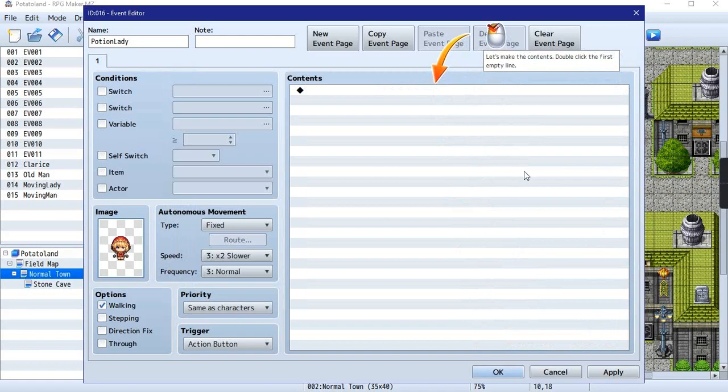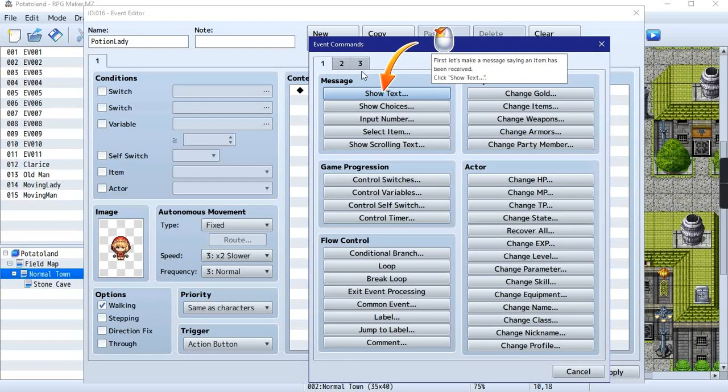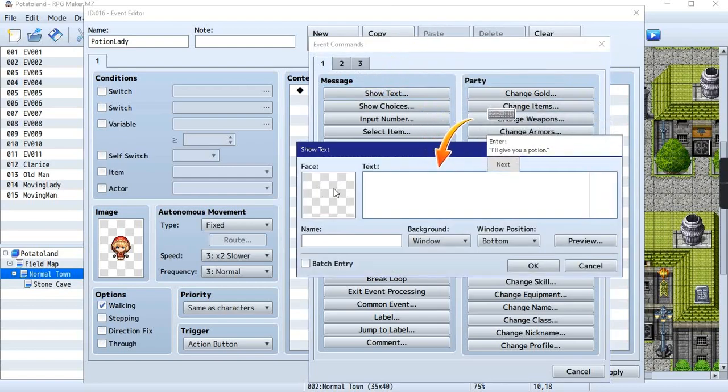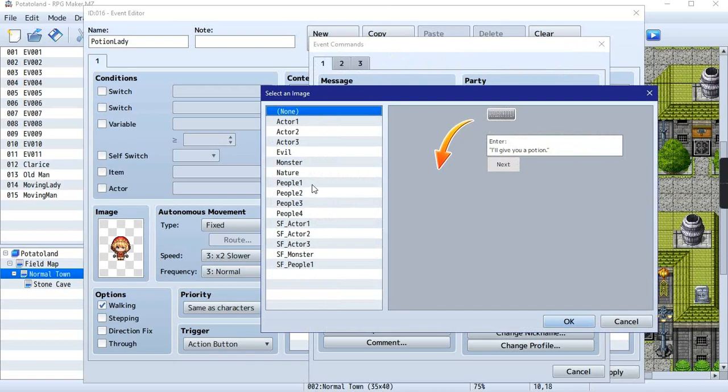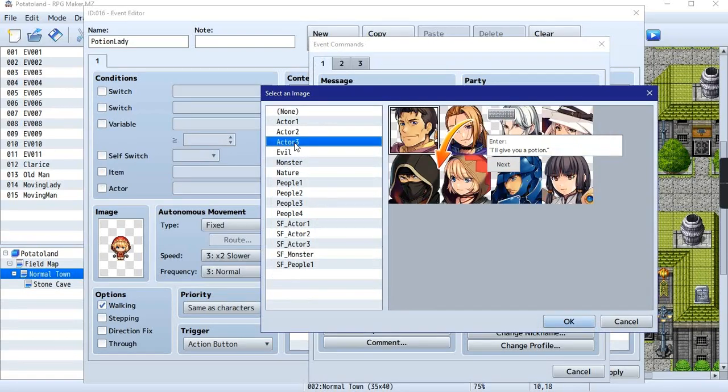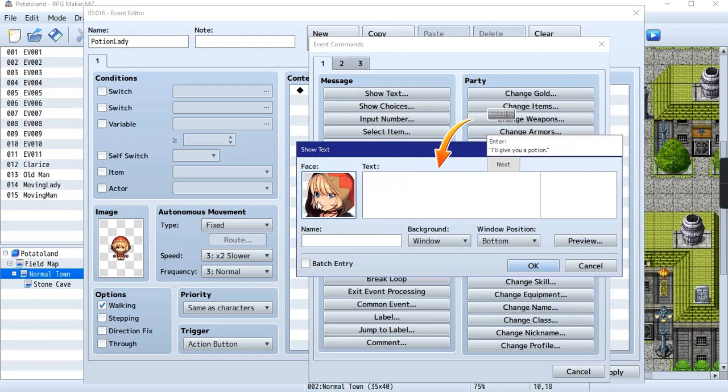Plot twist! Okay, so we double click on contents. We go to the first tab, show text. We click on the face because we give her a face. We click on actor 3, and yes, we click on Little Red Riding Hood over here because that's anime Little Red Riding Hood, guaranteed. Cool. Give her a face. We give her the name.